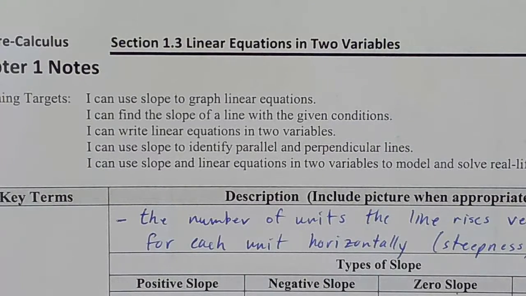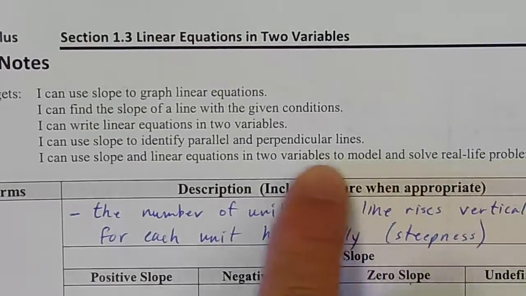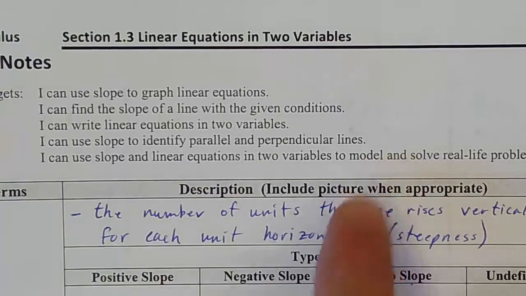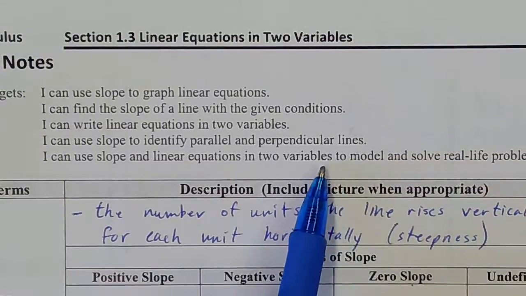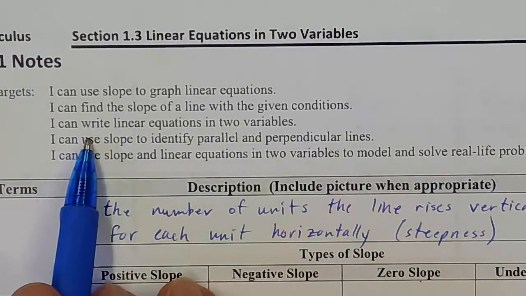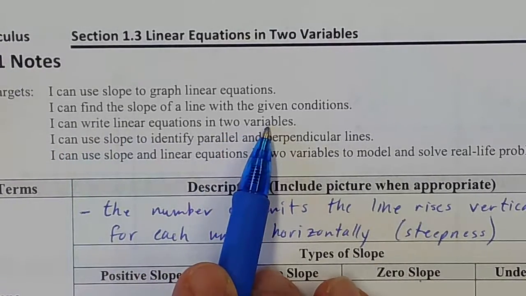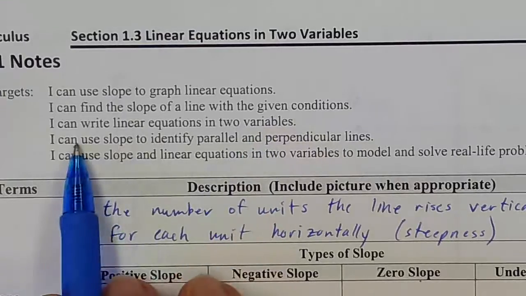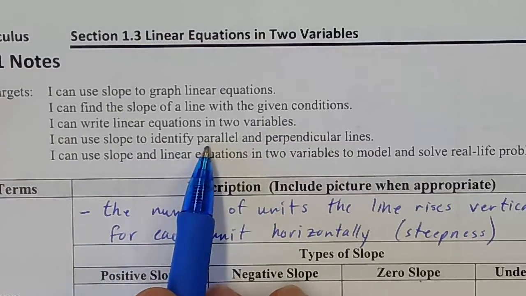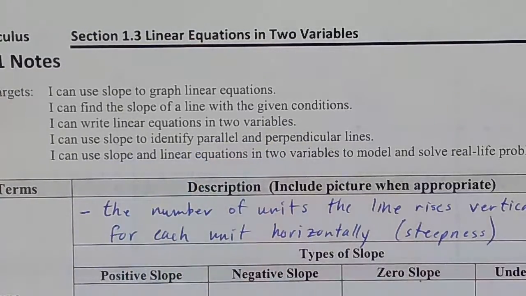Okay, we'll be continuing 1.3 today, and then we'll save the applications for tomorrow where it says solve real life problems. We will hold off on that until tomorrow. So we're going to focus on continuing to write linear equations in two variables, a few more variations of that today, and then taking a look at the relationship between slope and parallel and perpendicular lines.